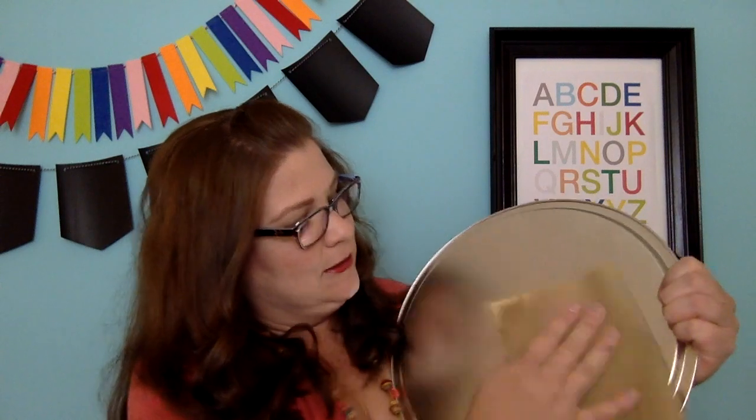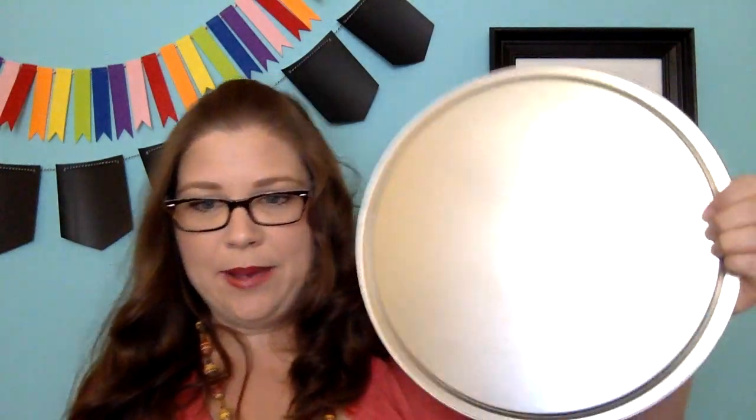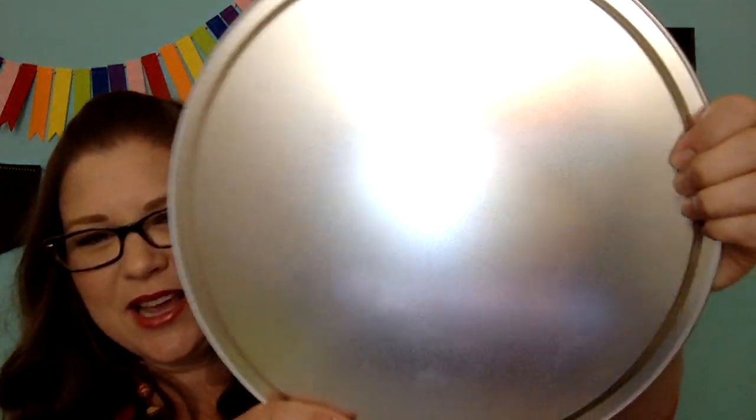You can either rub it down with a little bit of degreaser, but I like this even better. Because I refinish furniture as a side hobby, I have lots of sandpaper. So you take a very fine grit sandpaper — that means the numbers on the sandpaper are high, 300 something. This one happens to be 220. The sandpaper is finer the higher the number. Give it a quick sand and it'll get off that film. You just want to make sure that the paint can adhere to the pan.